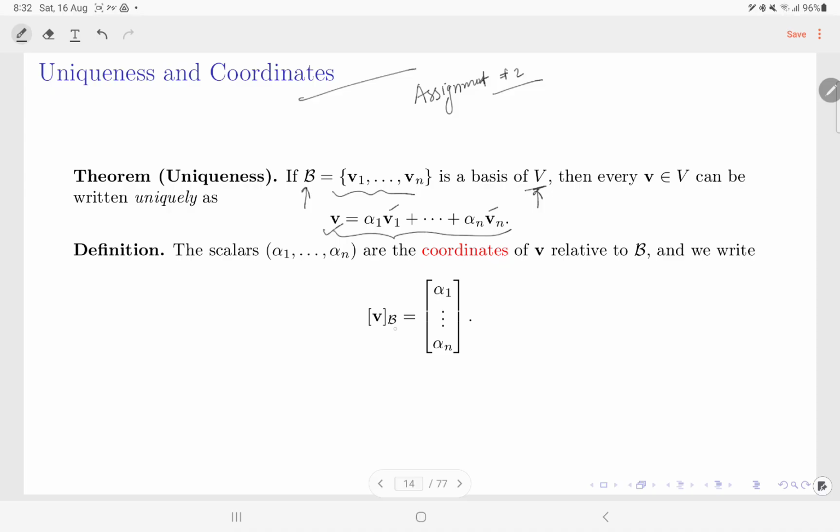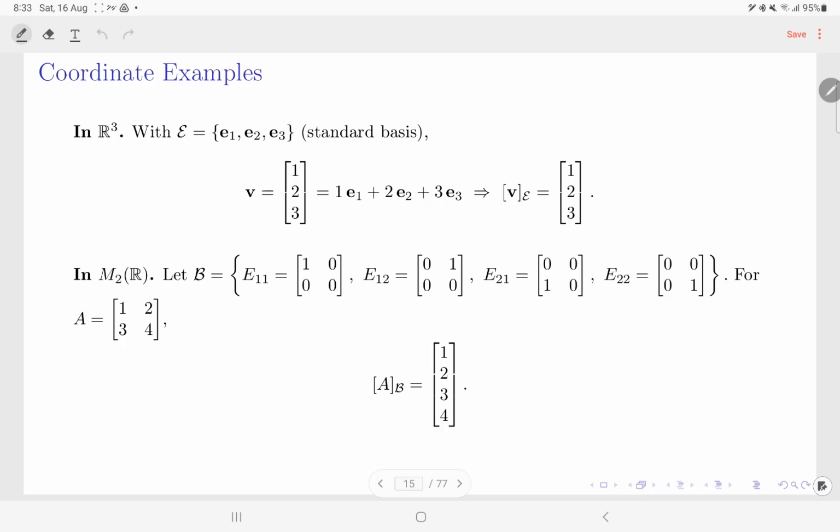So vector V can be written as alpha 1, alpha 2, and so on up to alpha n. These alphas are the coefficient of the vector V1, coefficient of vector Vn, and so on. This is the coordinate of the vector related to your given basis B. I will show this with an example when we study linear transformation and how to find a transformation matrix. From there you will get to know more about it.